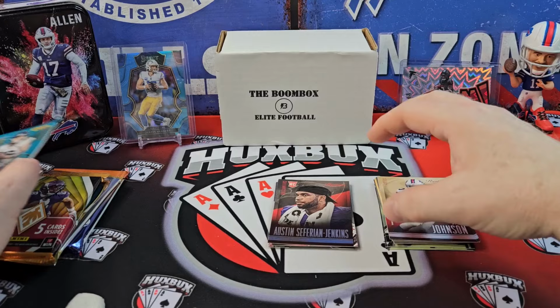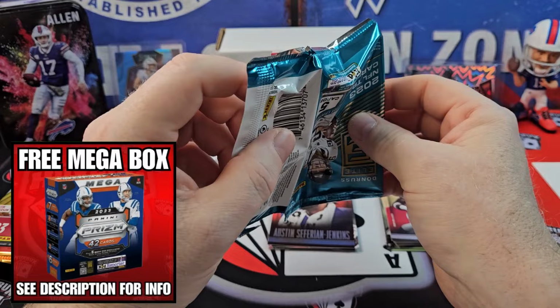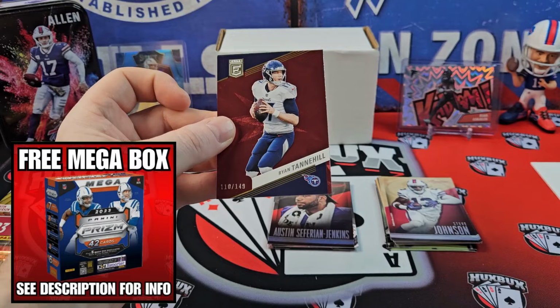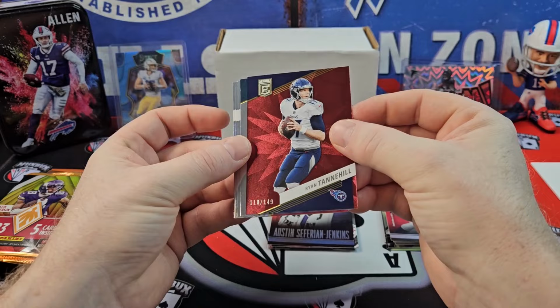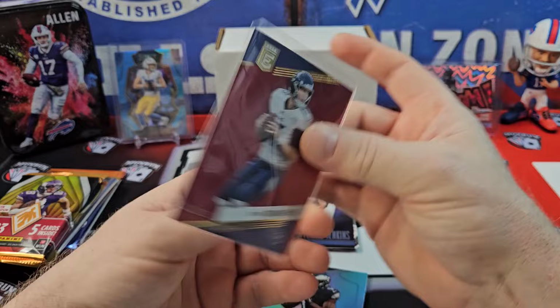We're going to go Donruss Elite first off the line. Incredibly hard to hit out of. It's awfully thin. And on the front, we got a Ryan Tannehill. They don't know how to collate any of their stuff. So a Tannehill out of 149. I love Donruss Elite. How they look, they're not particularly loved by the hobby, however. But wrong Titans quarterback there.